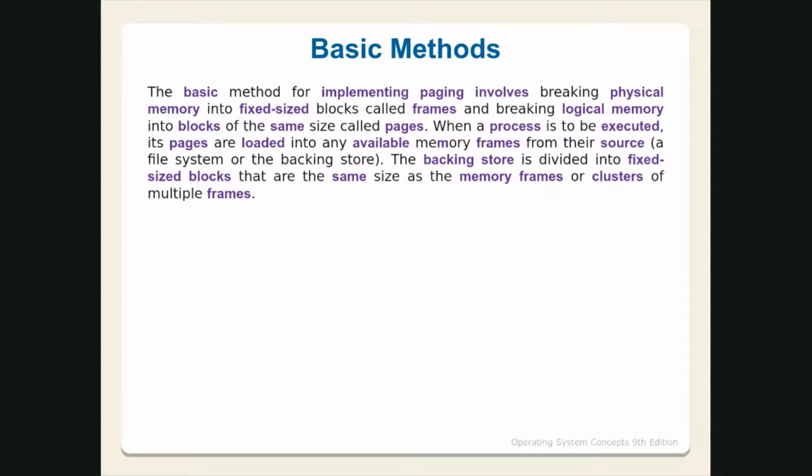So the very fundamental method for implementing paging. How we are going to implement paging is very simple. Remember, you have two types of memory, which are logical memory and physical memory. Logical memory contains the logical addresses and the physical memory is the one having the physical addresses. So remember two things: logical memory, physical memory.